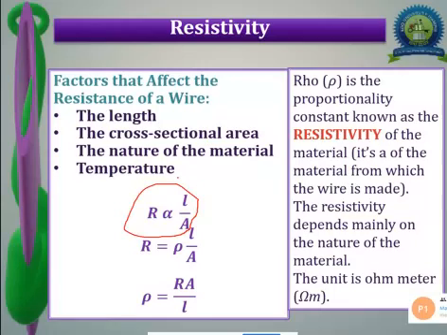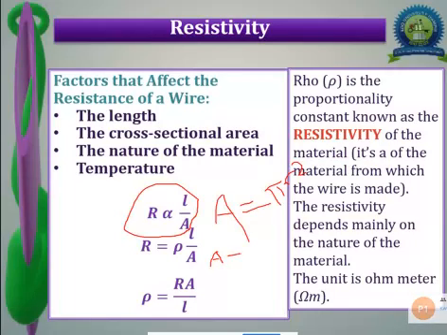And I was talking about diameter just now. I believe you know that the area of a wire, the cross-sectional area of a wire, is given as what? Pi what? Pi r square. Are you with me, everybody? Pi r square. And so you can say that the area of a wire is directly related to the diameter of the wire.